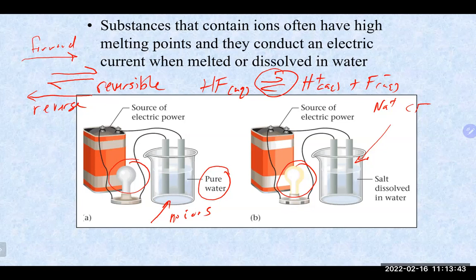It will go one way just as quick as it comes back the other way, and you'll kind of balance. You won't really get the same amount on both sides, but everybody will lock into place as the rate is the same going forward and reverse. So that's a really key thing. If you see those reversible arrows, that's definitely a weak electrolyte, which means whatever's on the left-hand side of the arrow is mainly what's there, but you still get a little bit of ions that do form on the right-hand side. And again, if you did that, we'd have a dim looking light bulb that would go off. Any questions on that?